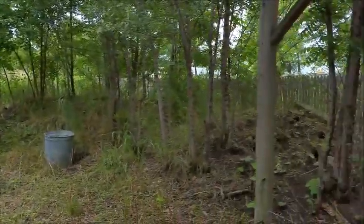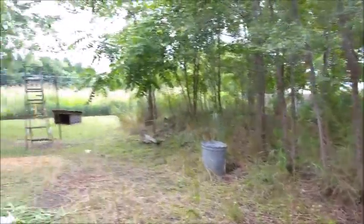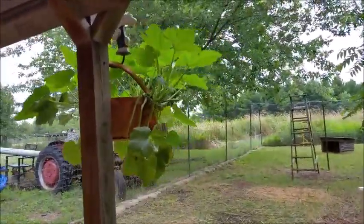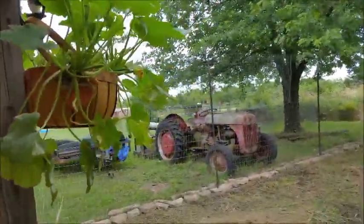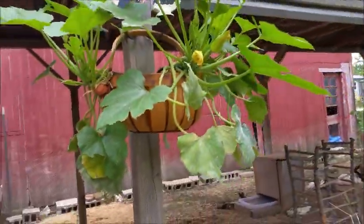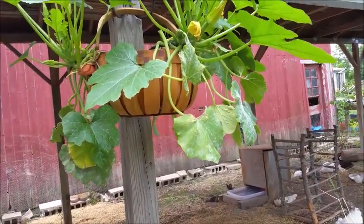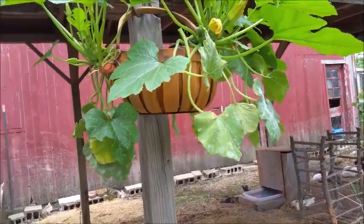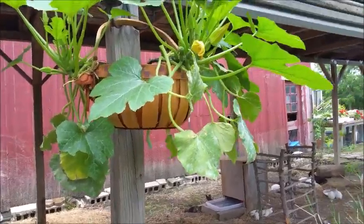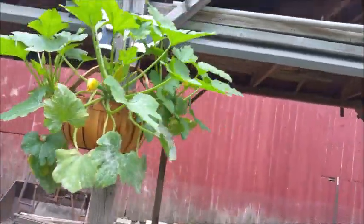And over there, there's the mound. And you can see I've got some baskets with, I think these are either zucchinis or cucumbers. I think it's zucchinis. And what I wanted them to do is have the leaves come down a lot. But I think I started them too late in the year. I bought them from a store and just started them in the baskets. And I think the baskets don't give them enough room to grow.